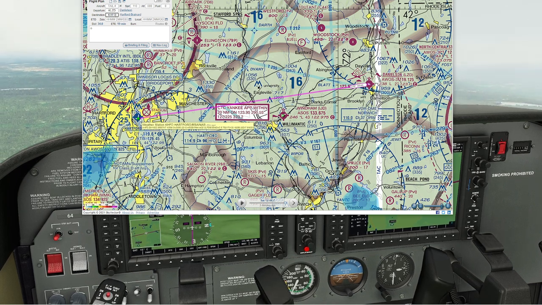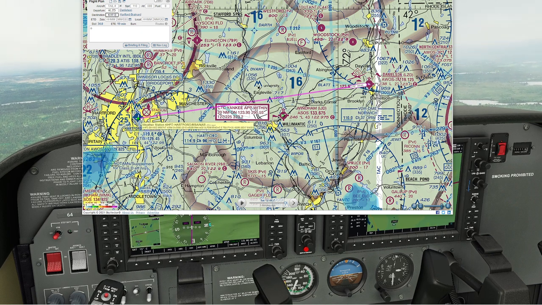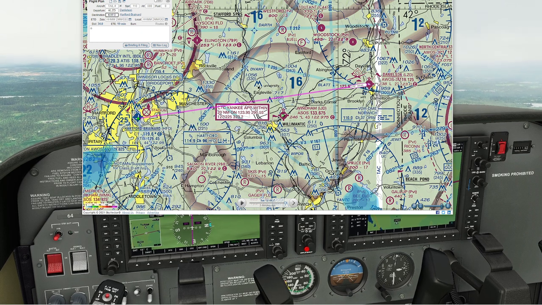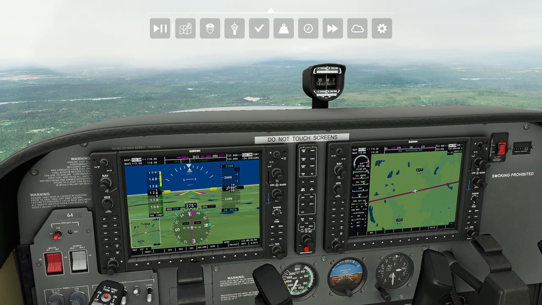Obviously, their clouds are pretty darn low right now, but the visibility is pretty good. Let's see what the wind is also. That's going to be kind of important for us. Let's see here, 050, looks like runway 2 today, which is perfectly fine. I like runway 2. Okay, so now let's get ready to contact Boston.